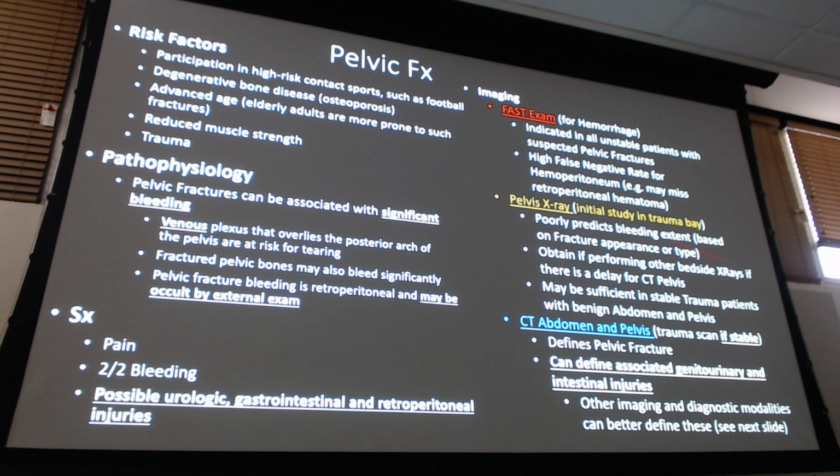So pelvic x-ray is always going to be your initial study. It's going to help us find any of those major fractures that we need to know, because if there are a bunch of fractures, depending on where they're at, it's going to tell us whether this patient could be stable or unstable on top of their vitals, right? Then the question becomes, what do I do next? Do I do a CT with abdomen and pelvis, or do I do a FAST exam? Are they stable? If they're stable and you don't have to wait very long, get the CT.